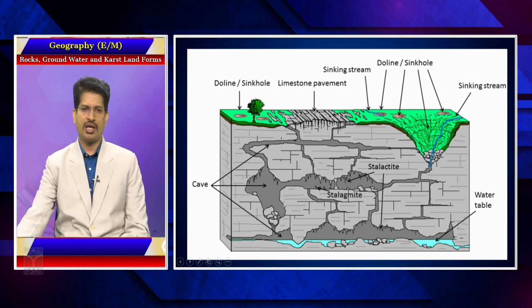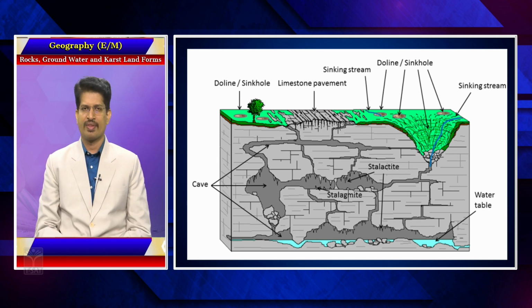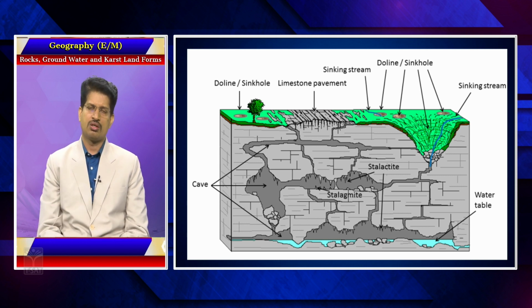For example, these caves are formed because of the solutional activity on limestone and dolomite. Here the percolating water, which you might be observing dripping down, passes through the porous rock and drips into the caves from the roof. Because it contains certain calcium salts, when the water drips from the roof of the cave drop by drop, the drop hanging on the roof evaporates after hanging for a long duration and leaves the minerals on the roof.